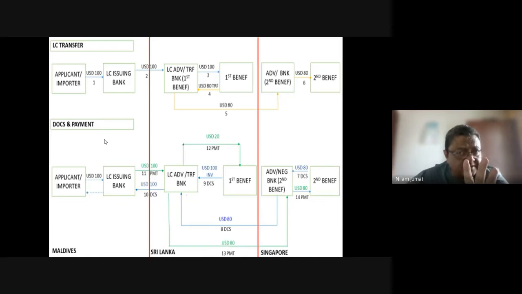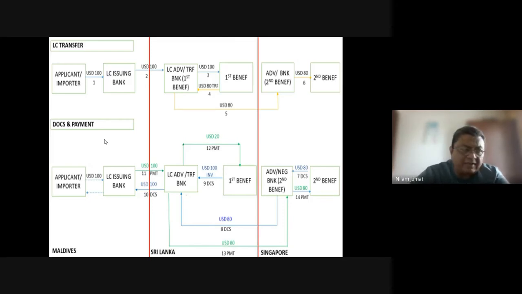So what I'm asking you is, you open an LC to me in my name. I am the beneficiary. The applicant is Ali. The beneficiary is Banda. And in that LC, very clearly, with no mixing of words, you must say that the LC you're going to open through Bank of Ceylon, Maldives, must be a transferable LC, so that I can transfer that to Ching.